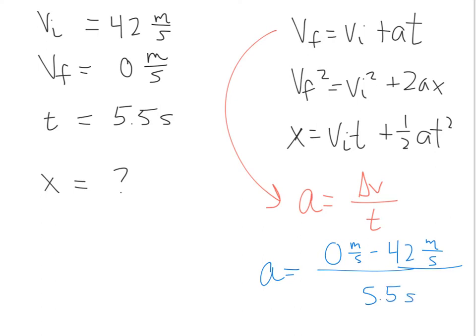What kind of an answer am I going to get? What kind of an answer? No, not units, but what kind of an answer? A negative answer. How do I know that, Klaus? Because it's negative on top, but positive on the bottom. Yeah, mathematically, and then from the problem it says negative acceleration, and you're braking. The minute you hit the brakes, it's going to be negative acceleration if you're going in the positive direction. So 0 minus 42 is negative 42 over 5.5 gives us negative 7.6.